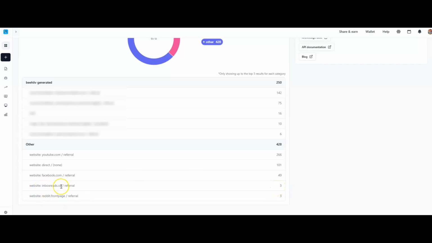The website is InboxReads if you want to go and check it out. But again, it took a while to set up my profile. They've got some great paid options, but not really good for anyone who's needing to do this for free. So yeah, I wouldn't recommend it as a way of driving massive traffic. I did like it as a way of finding newsletters that I might be able to work with, and to get some ideas on how they were monetizing, to get some ideas on how to monetize mine. So good for research for me, but not really good for growth.